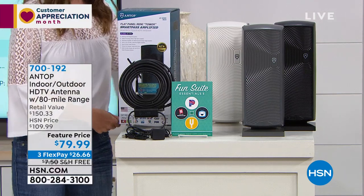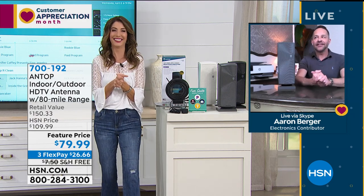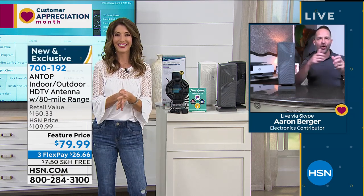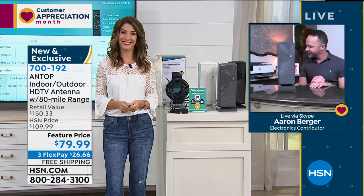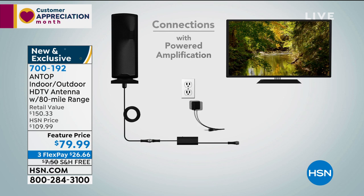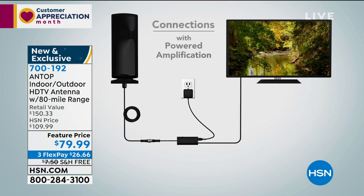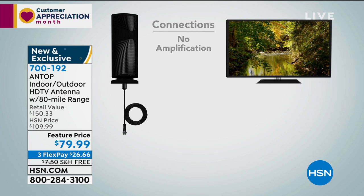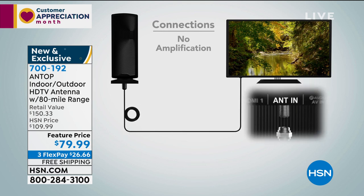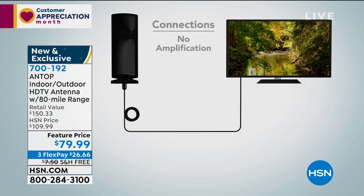How do we set it up if you're not very techie? Well, if you can screw a hose into the wall, you're good — because it's a coaxial cable that screws into your television. You can do this with or without amplification. If you plug it into the wall, that makes it amplified. If you don't want to plug it in, you don't have to, which means if you're tailgating or on a boat, as long as you can turn the TV on, you'll still have reception.